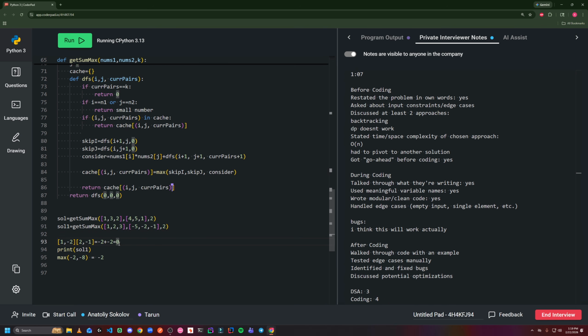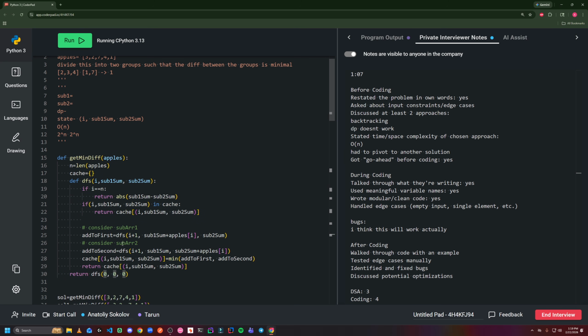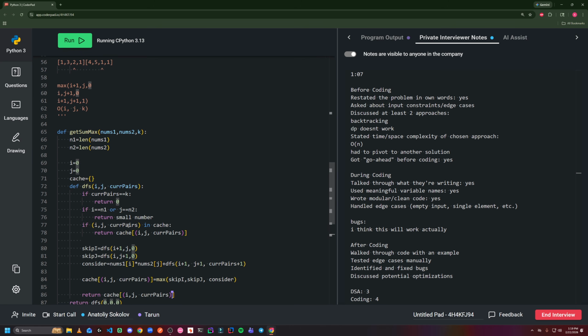And realistically, in a difficult market, it would probably be the other way. But either way, for your sake, it doesn't really matter what you get. Basically, you want to aim for a strong hire, because if you don't have that, then there are a lot of things you can improve.